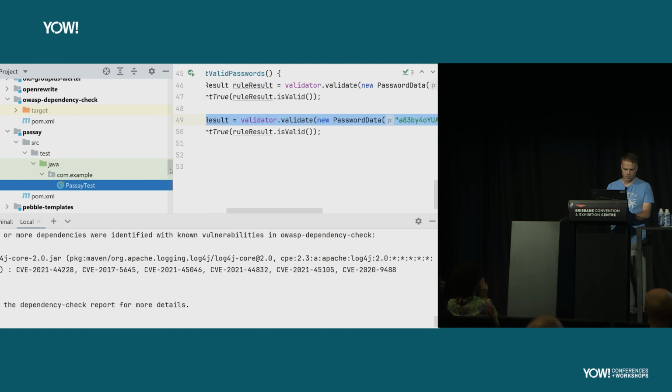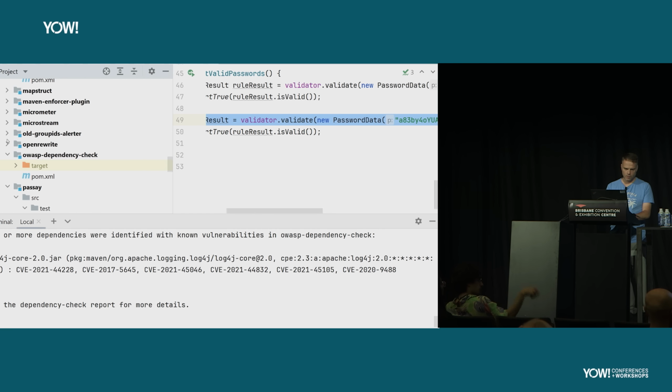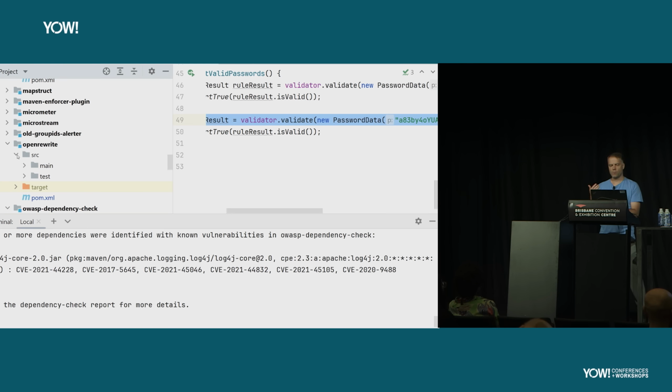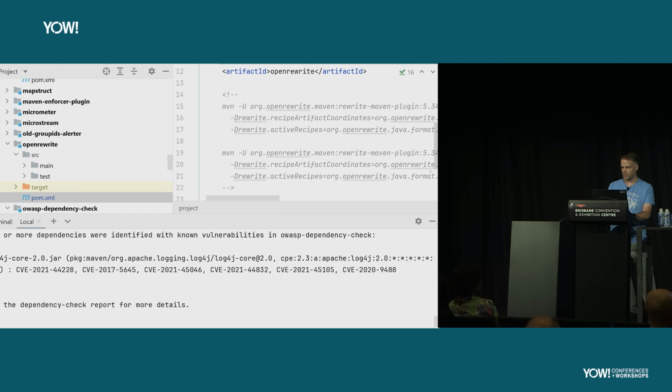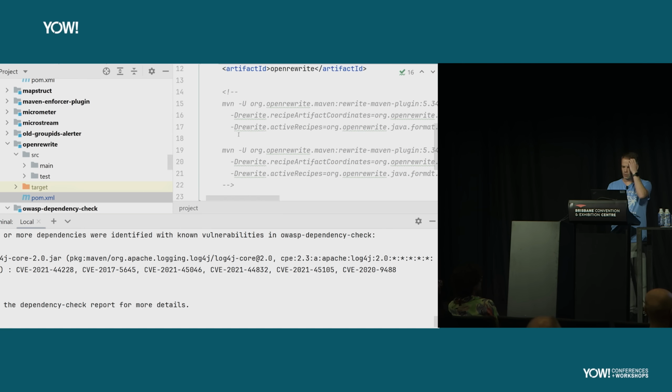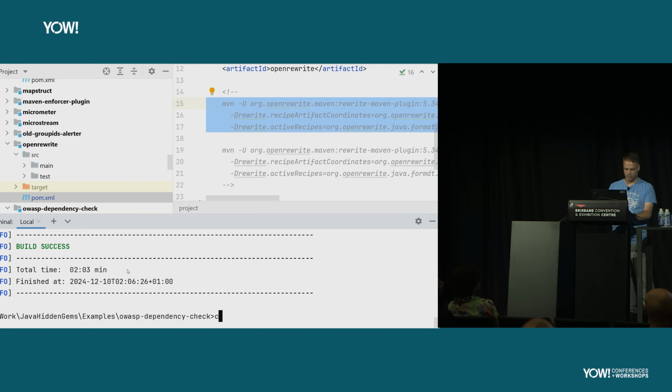Then we have another one, which is Open Rewrite. So if you ever want to upgrade your version of Java, or move to another tool, or upgrade JUnit from, for example, 4 to 5, which I think a lot of us spend some time on, then I can really recommend having a look at Open Rewrite. Open Rewrite basically is like a recipe-based solution to change your code base. And change is in a really broad perspective.